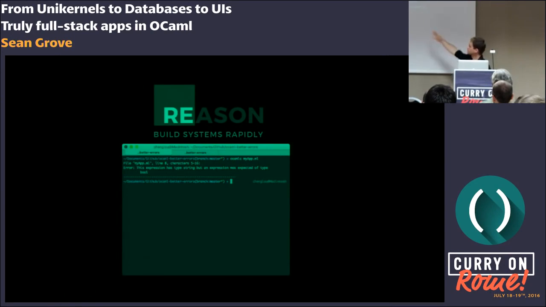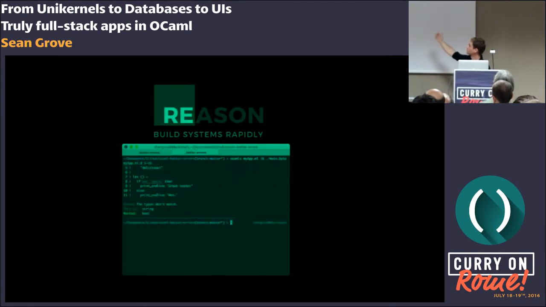To give you an example, sometimes the type errors can be inscrutable. This is an expression where we use a string, but it should have been a Boolean in OCaml. And here's the Reason version, inspired by Elm, where they say, here's the exact line. The types don't match. We expected a string. We wanted a Boolean.